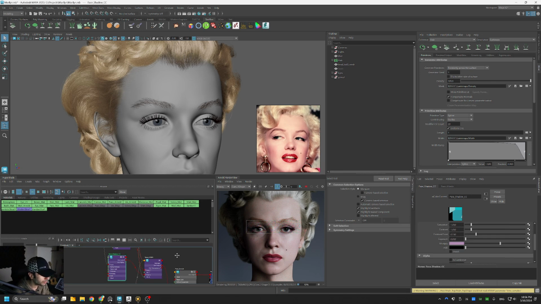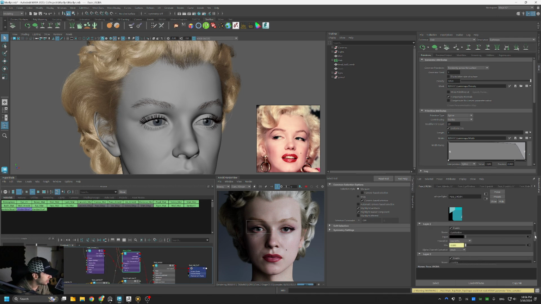Okay, also we have a separate layer for eyeline, which is input number 4.